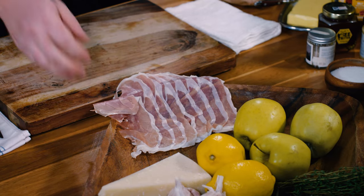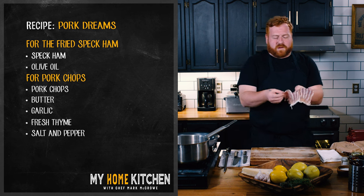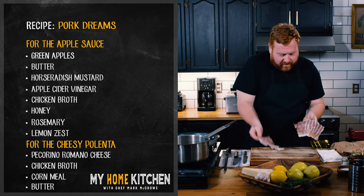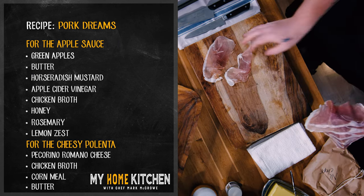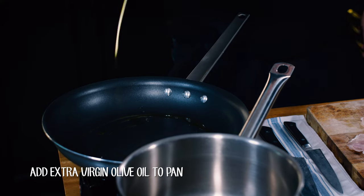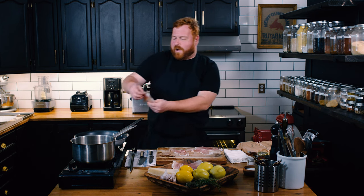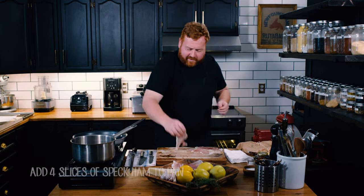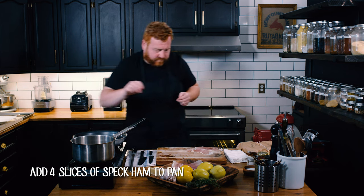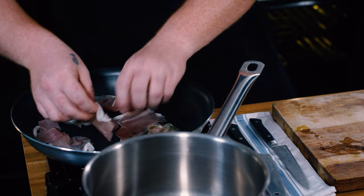So let's dive on into it, guys. We're gonna start with our speck ham. Just like a prosciutto, but the only difference is the stuff's smoked. So we're gonna peel back a few nice slices. We're gonna get about 4 slices. Our pan's on a medium heat, so we're just gonna give it a little tiny lug of olive oil to help it along. All right, so pan's nice and hot, so we're just gonna put 4 slices right on in there. Get these nice and crispy on one side, give them a flip for about another minute on the other side, get them on a piece of paper towel, pat them dry, and we're gonna set those aside for plating later.